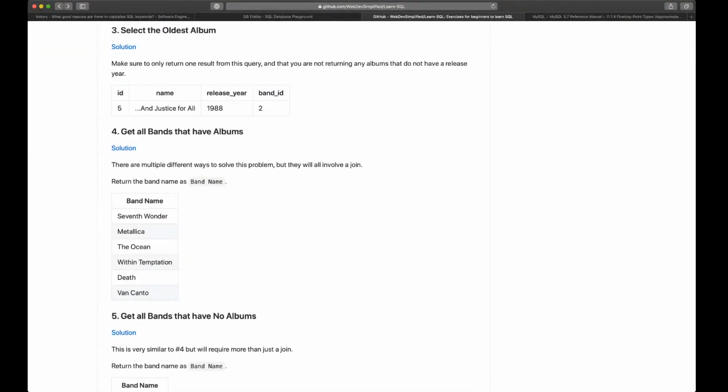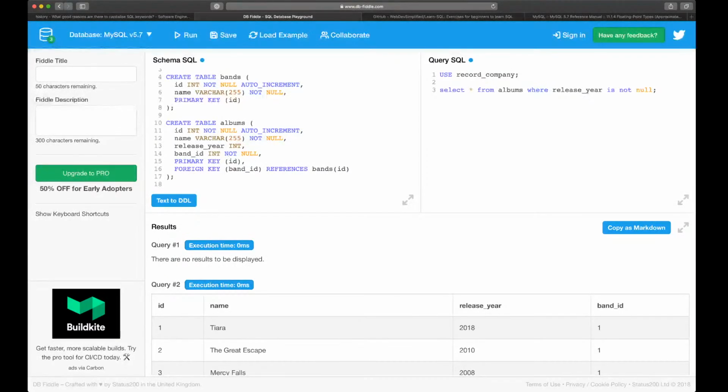The next thing we want to do is we could approach this one of two ways. We could say we only want to return 1, or we could say we care about the age. I'm going to start with we care about the age. And I'm going to say let's make it so that we can see the oldest one first, and then we see them by release date from the first one.